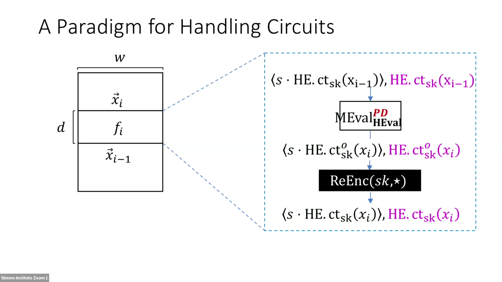Suppose I'm only using a very weak homomorphic encryption, which can only handle very simple programs. One way that I can handle a complex circuit is to cut it into many different pieces, right? And I hope that for each of the pieces, we can start by doing the evaluation homomorphically using AHMAC. Then, in order to do the next piece evaluation, I don't want to decrypt, but rather I would like to re-encrypt, because we have exhausted all its homomorphism. So I would like to move from an output ciphertext back to a fresh ciphertext.